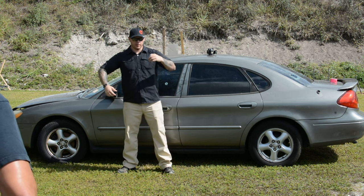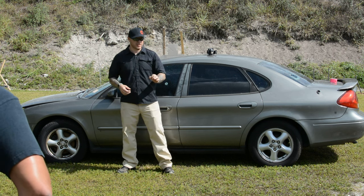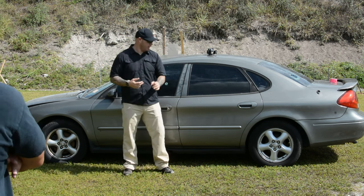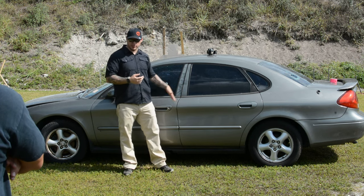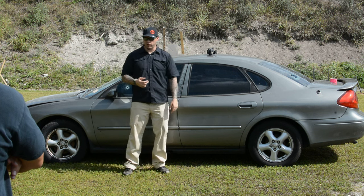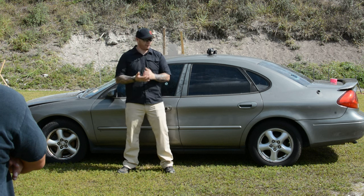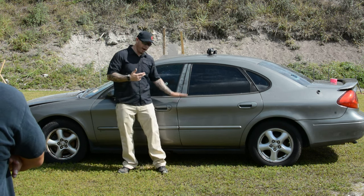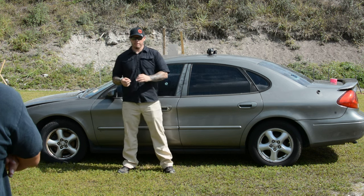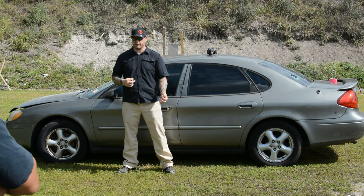Now, obviously, you can understand it in theory, but it's so much better to see it. I will say this, and this is my caveat. You're only getting 28, 30 inches, whatever, of vertical. The horizontal cover that you're getting is actually not much at all. Listen. You're getting 4 to 6 to 8 inches, depending on the vehicle, and depending on where we're talking about, height-wise. If I'm given the choice between no cover and a 20 by 8 inch piece of cover.